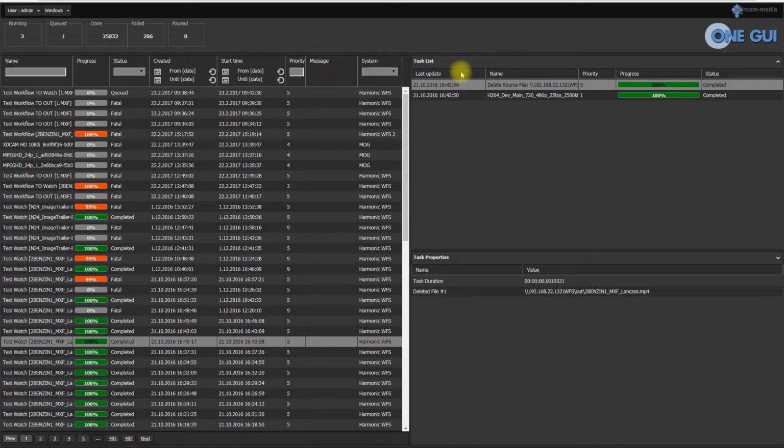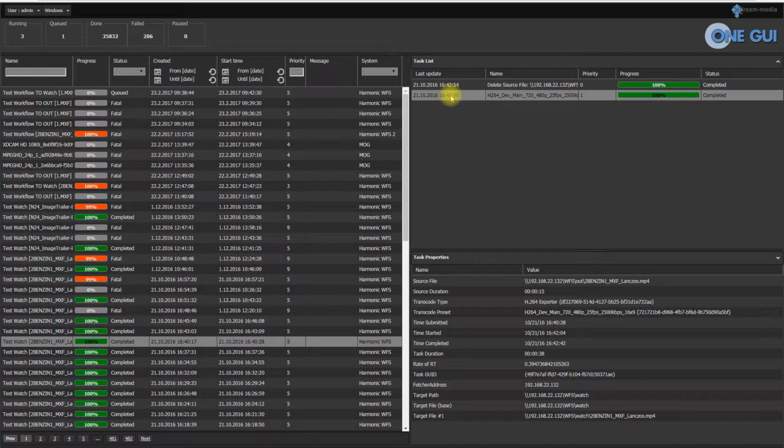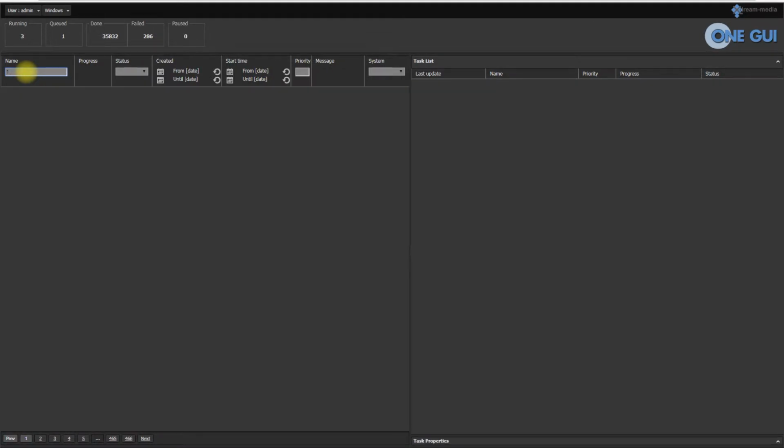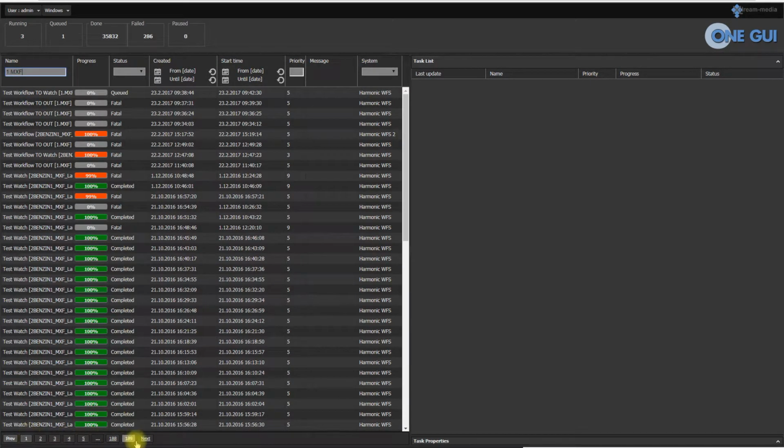Now, there are various ways how I can filter for jobs. I could filter by name, for example. There are jobs, as we can see here, that are all about a file called one.mxf. As you can see here, we've now filtered down the list to 189 pages. But let's say I'm interested in a particular job from a particular time that I'm currently searching. And as we can see, there are jobs from 2016 and 2017 displayed.